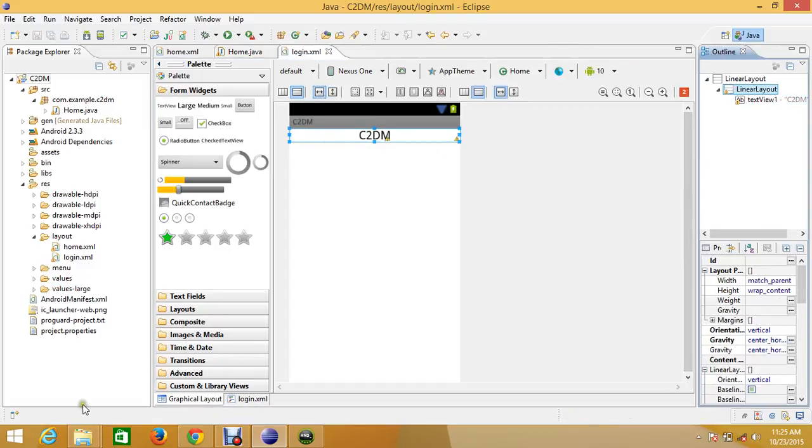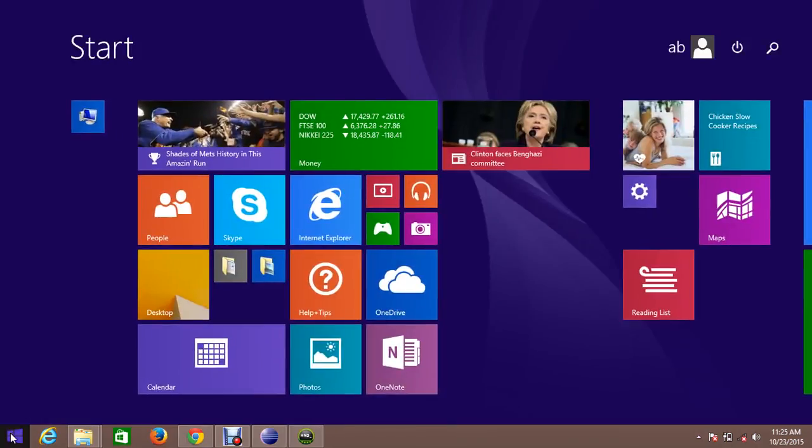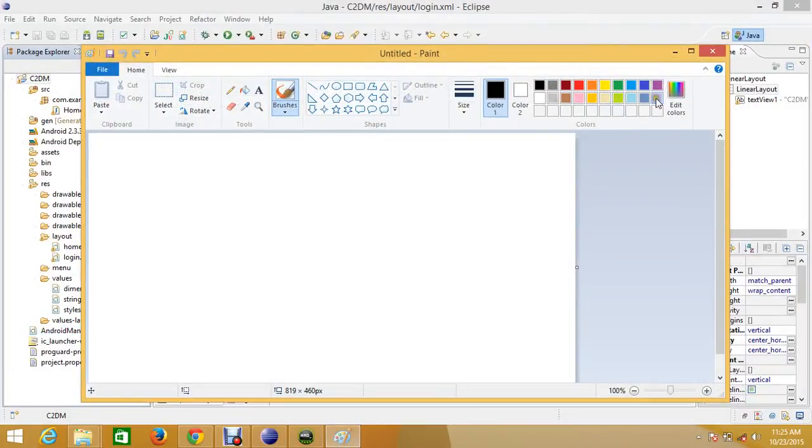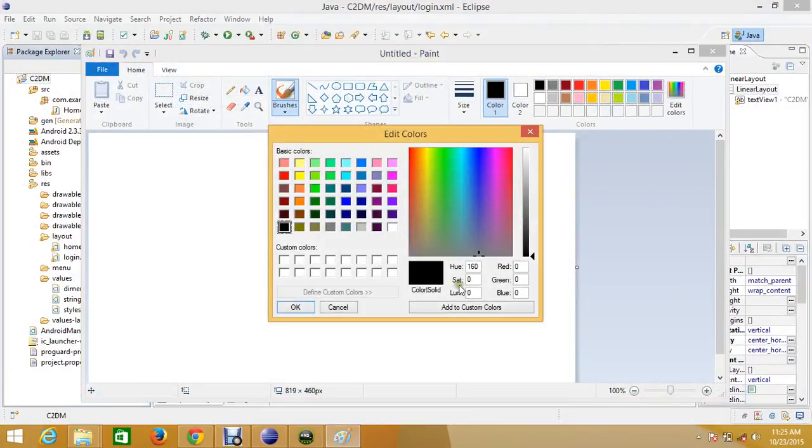So we need to first create some background colors. For the background color, we need to choose the color from Paint or Photoshop, whatever you have with you. I want this color as a header background. After that we can see 47, 107, 198.